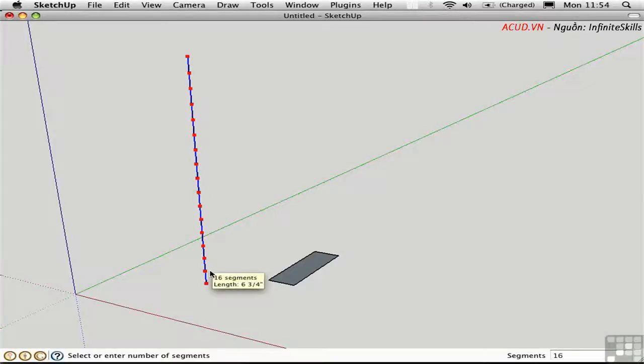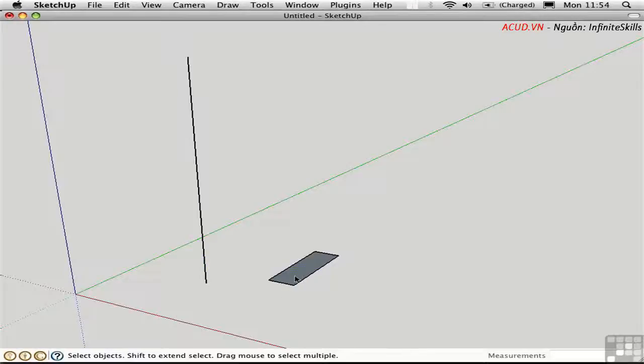A good rule of thumb is 7/11, so the riser height is 7 inches and the tread depth is 11 inches. We're not going to get it exactly 7. 7 and 3/16 sounds pretty good. So I'm going to click right here to divide the line into that number of segments. You can verify this just by deselecting and then clicking on an individual segment. You'll see that these are now separated.